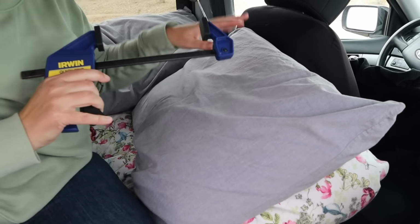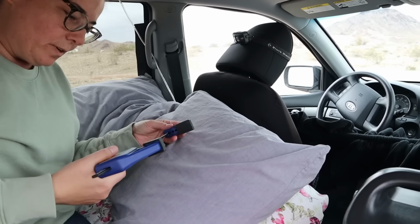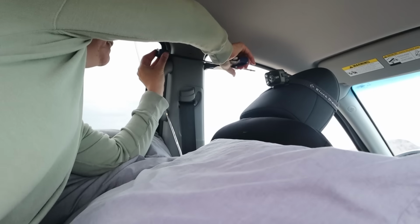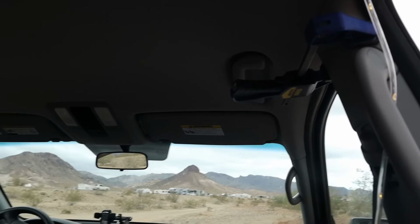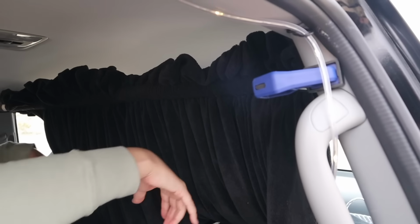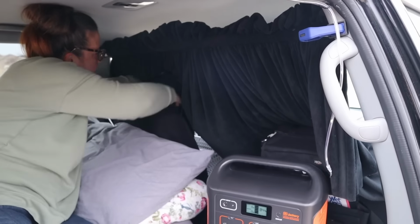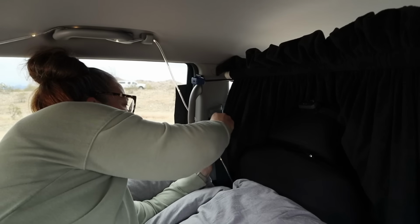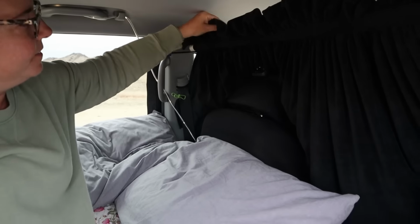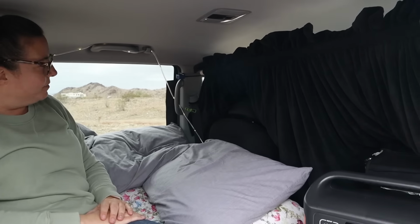So for hanging up my privacy curtain, I originally used a spring-mounted shower curtain rod, but it would not stay because I have an angle up here. Not wanting to do anything permanent, we figured that we needed a way to hang the bar. So these 2 clamps here make a nice little bar. Those sit on top, and then we drape. Really tighten up those gaps. And then that long fringe also helps with the light escaping out of the top and the front.